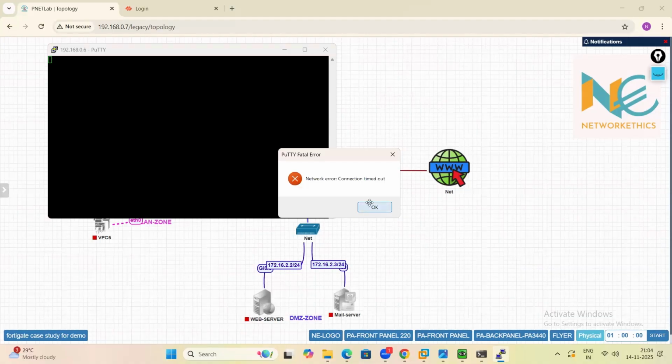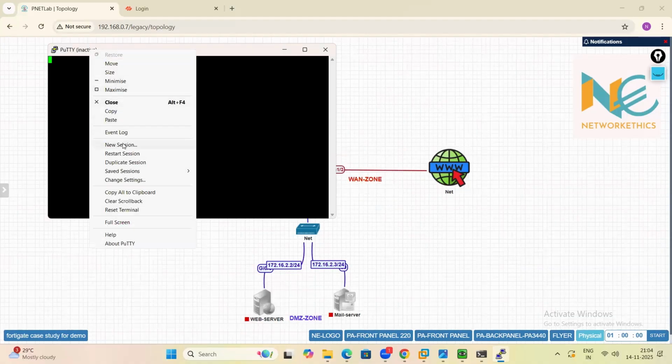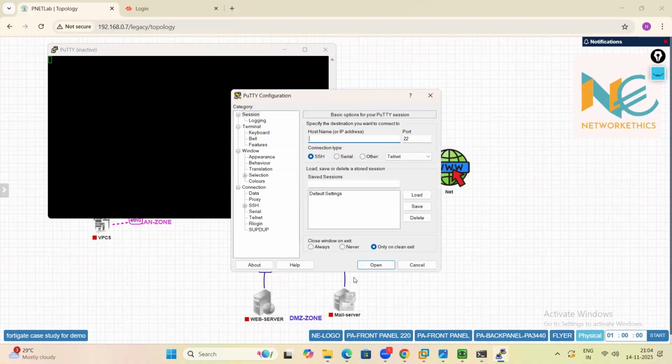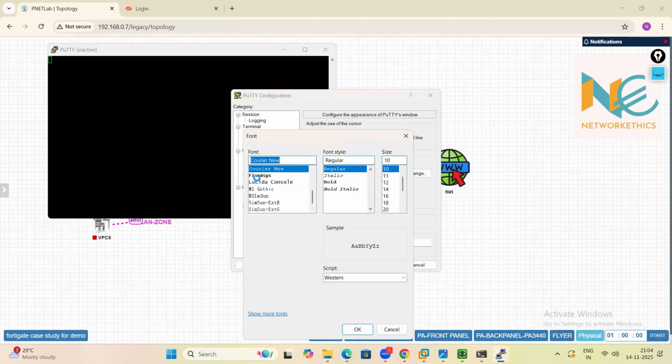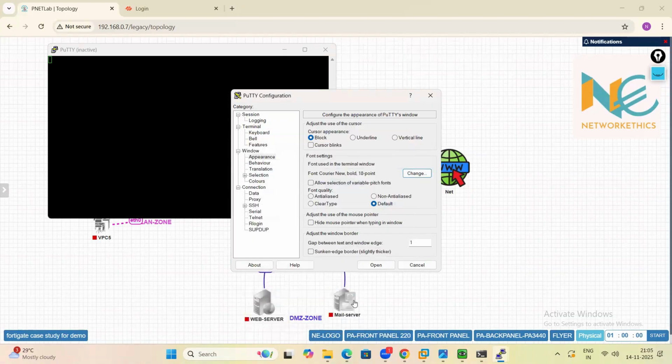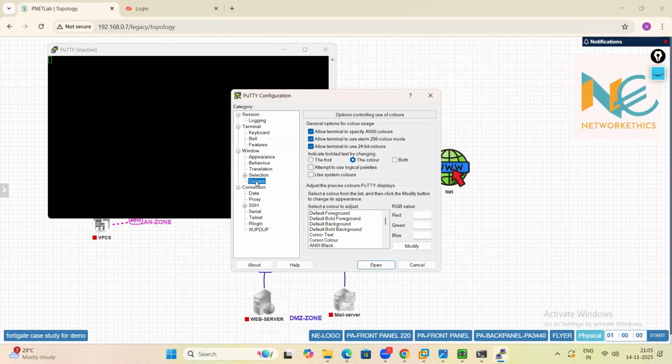From the same PC, the same application, now I'm going to initiate a new session with the SSH protocol, with the same management IP 192.168.0.6. Then I'm going to change the appearance to show you better, and I'm going to give different colors.